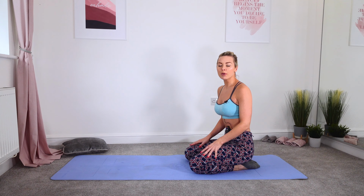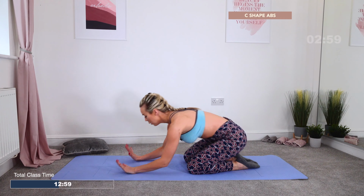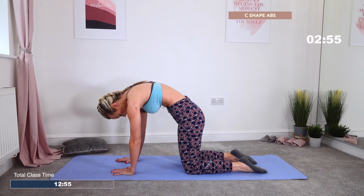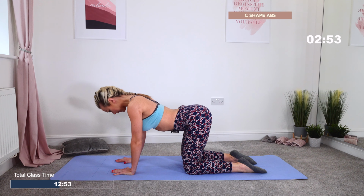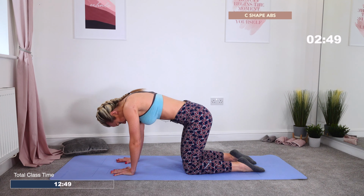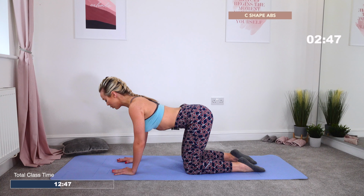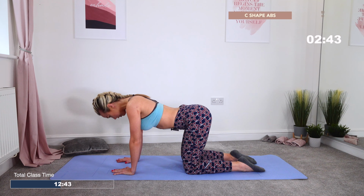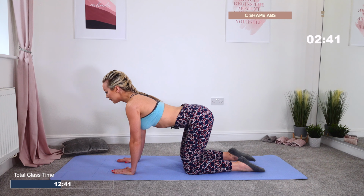Okay, so it's really important before we get into today's ab section, you're gonna warm up the spine. Bring the hands underneath your shoulders, knees under the hips, little cat and cow. Scoop, push the chest down, lift the eye line up. Scoop out the abs, inhale, exhale, push the chest down, one more. All the way under, eye line, press the chest down, lift the eye line up, and then into a neutral spine.